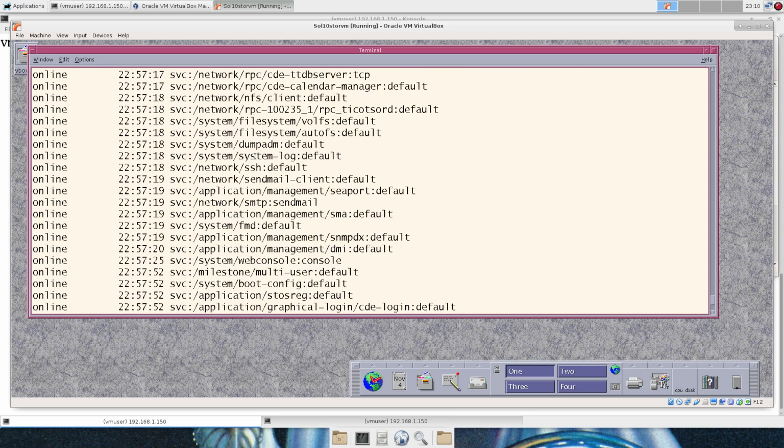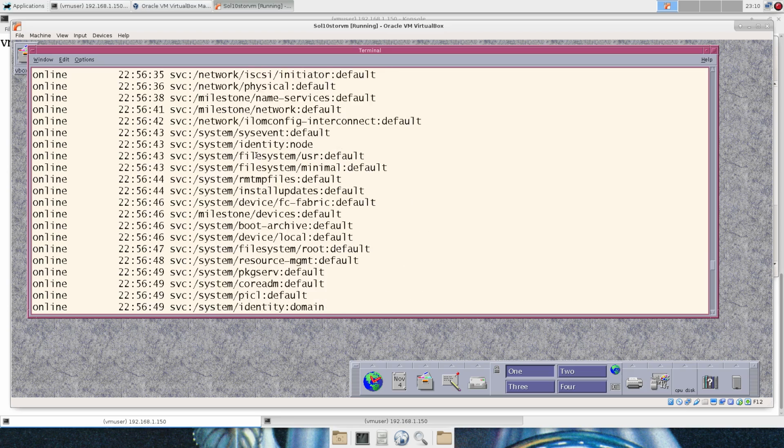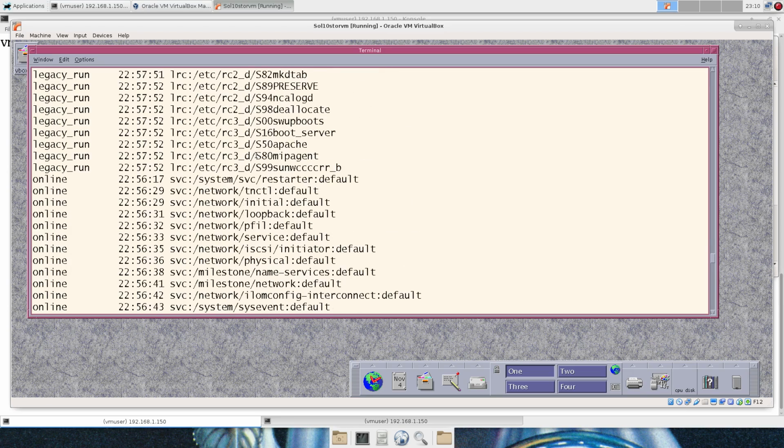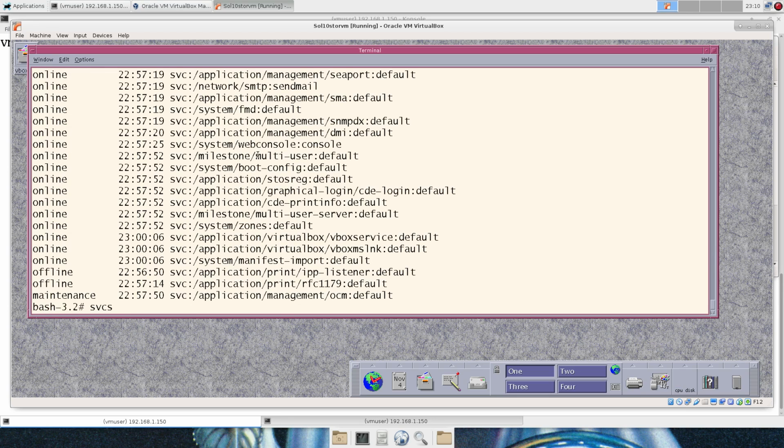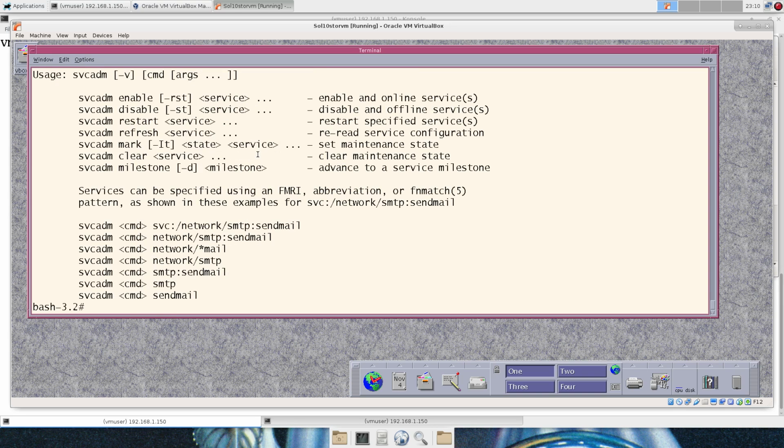So there's SMF. Do the SVCS. You can see what's on there. Let's enable telnet.